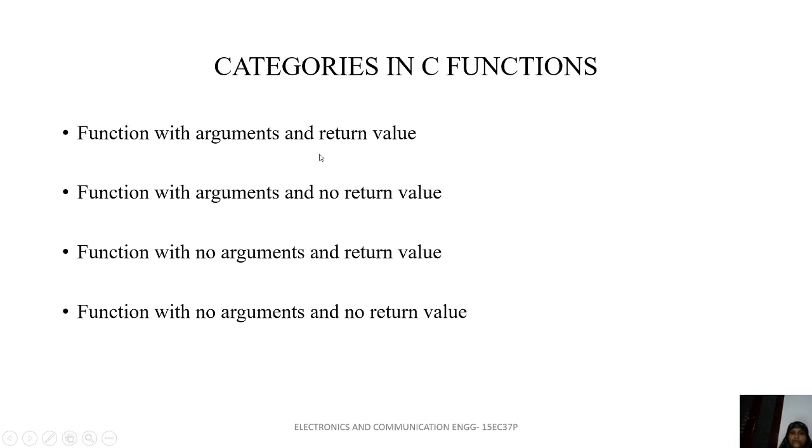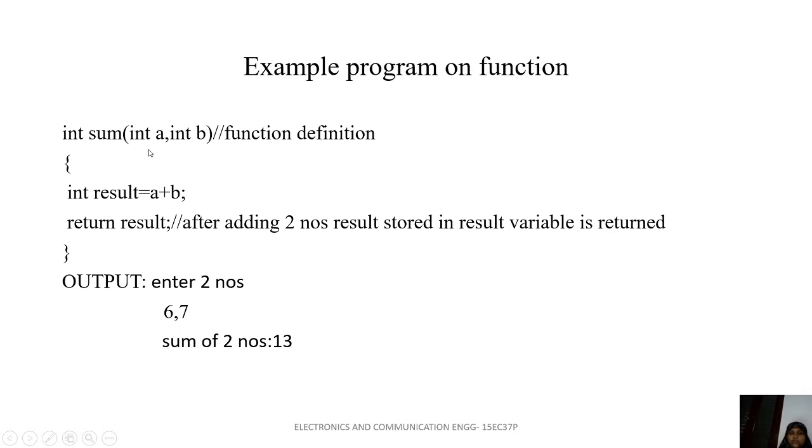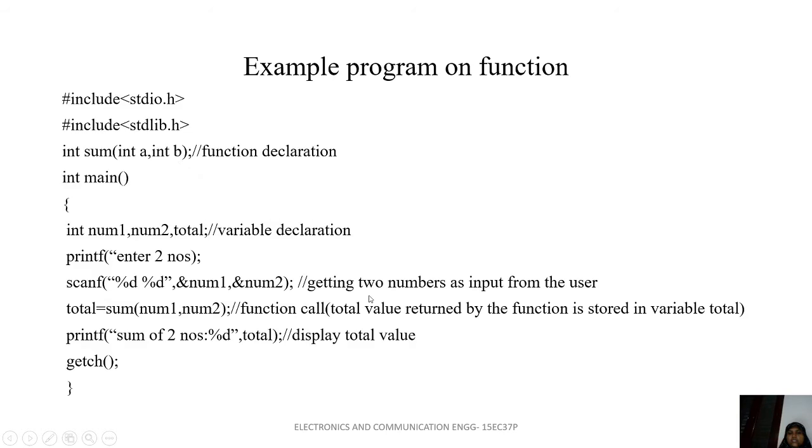So this is the subprogram. This subprogram takes the values from the main program, that is, num1 gives a value to a and num2 gives a value to b, and result is a variable used to hold the addition of these two numbers. Here I have written one statement, return result. After adding the two numbers, the value stored in the result variable is returned to wherever there is a function call. You can see here, the total value returned by the function is stored in a variable total.